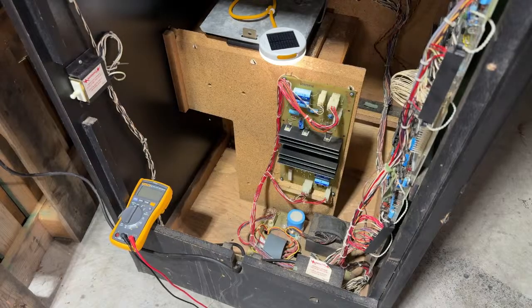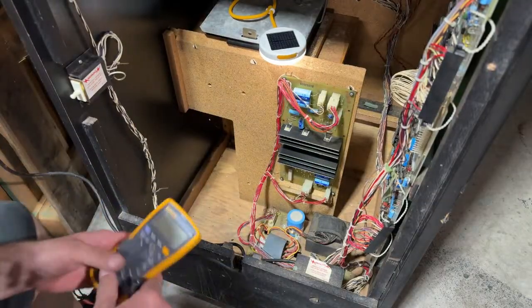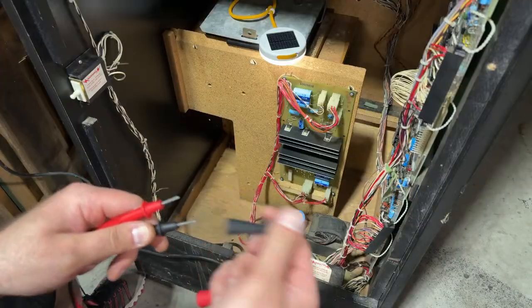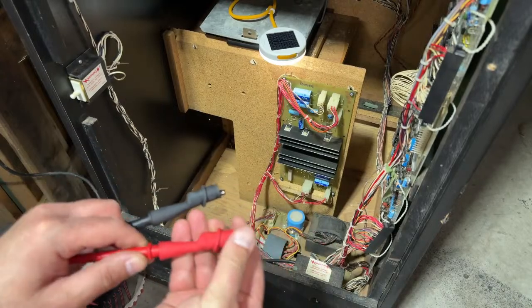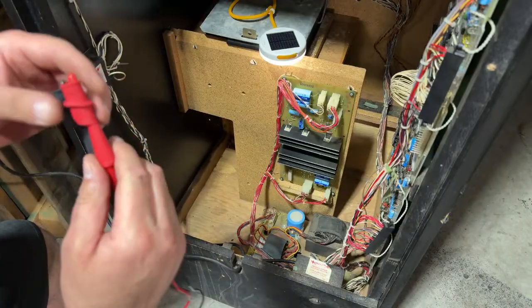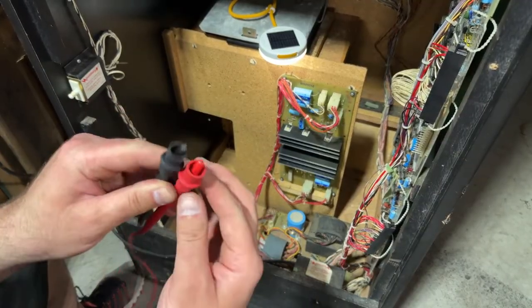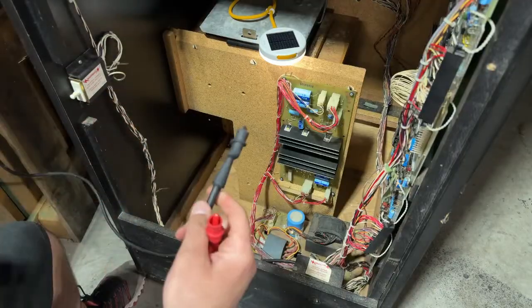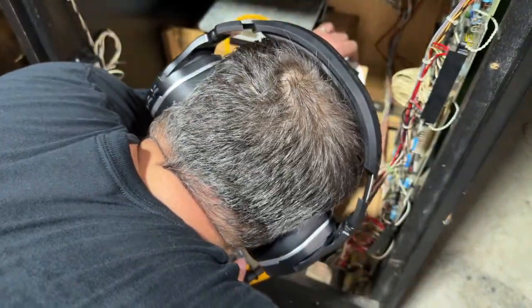Before we plug it in, let me pre-position my multimeter. I have my trusty Fluke 117 that I almost just broke the little kickstand on. And I've got these Fluke alligator clip things that plug onto the probes. This is the second set that I've had. The first ones were the older style, and they eventually wear out, because you actuate the alligator clip enough times and it gets bent. But these are nice because they have a little extra rubber on the top and bottom of the jaws of the alligator clip, so it makes it less likely to accidentally touch something and short it out if you don't mean to. So sense and ground, that's minus sense.